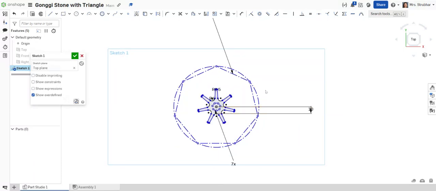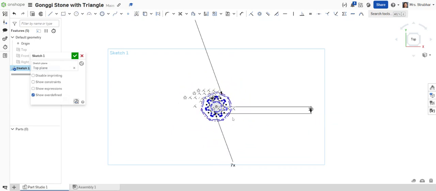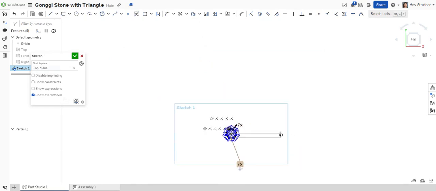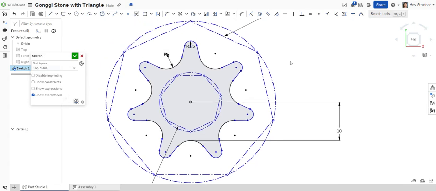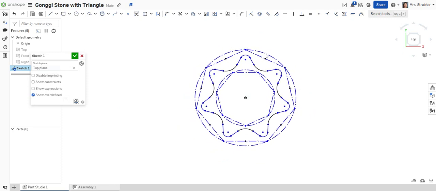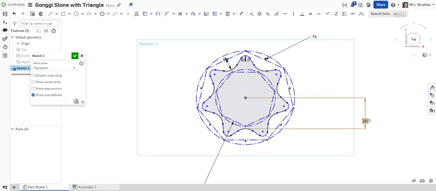Let's take that down to 10 and then just kind of size that down with it. I'm going to move my little labels so that I can zoom in much easier. I think this needs to be even smaller. There we go. So now it's starting to look like the shape I want, with this being 10.